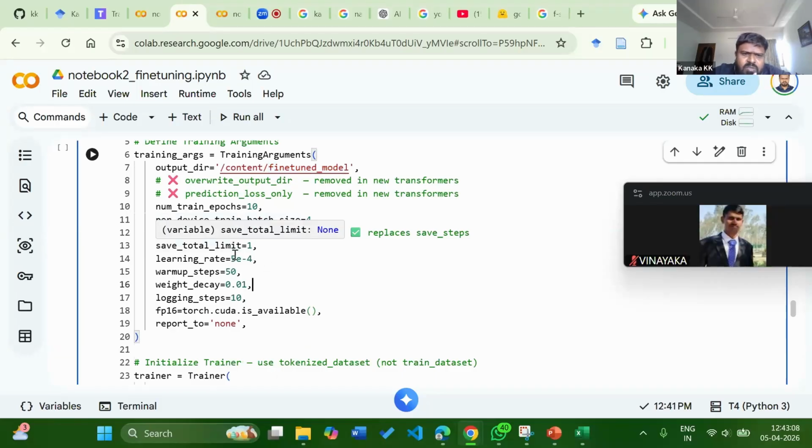We are using a learning rate of 5 into 10 to the power of minus 4. Usually we use 0.01, which is the ideal learning rate, but here we are using less than that. If it is a machine learning classification purpose, you can use a learning rate of 0.5. Machine learning classification is the simplest machine learning application. More than that is regression, more than that is deep learning classification, more than that is deep learning regression.